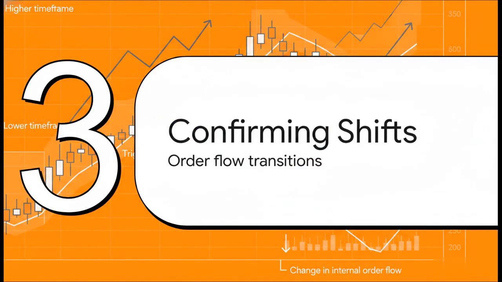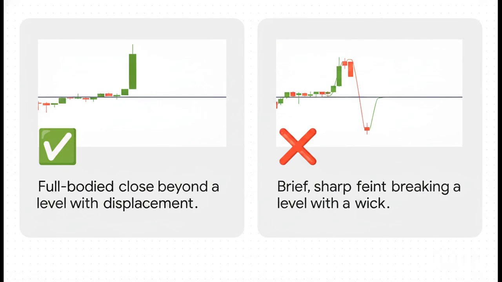Okay, so once that higher time frame trap is set and sprung, we drop down to the lower time frame to hunt for our trigger. We are looking for a true change in the market's internal order flow, and you have to spot the stark difference between a real structural break and a fake-out. A true market structure shift requires a full-bodied candlestick close beyond a swing high or low, and it needs to have aggressive momentum behind it. A liquidity grab? That's just a brief, sharp dash past a level that leaves only a wick behind. Please, don't let a temporary wick trick you into a bad trade. We need that full-bodied close to confirm a genuine change in direction.